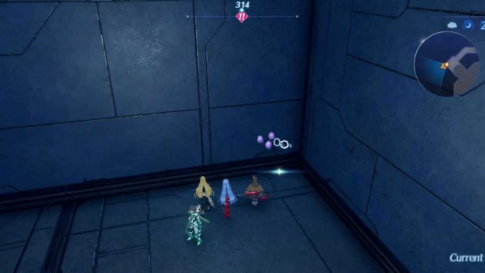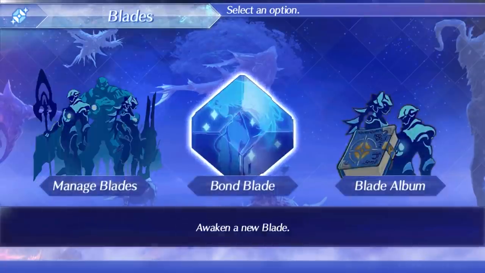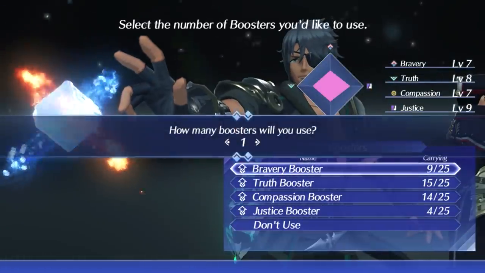Ben, Poppy, you can grow agriculture up here. You really are overpowered. Yeah, black liver bean. Blades. 4 common core crystals.